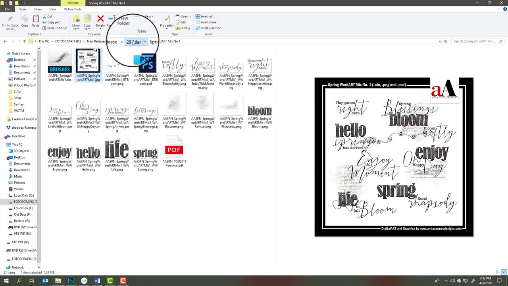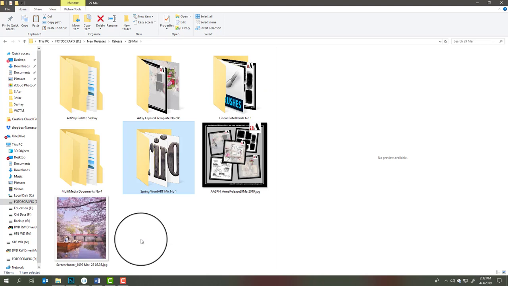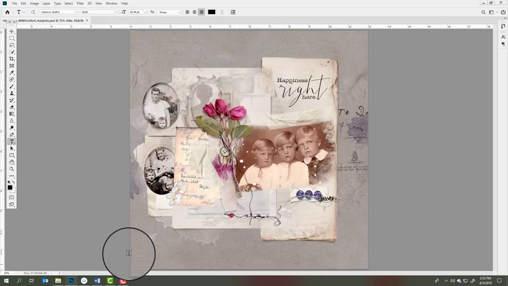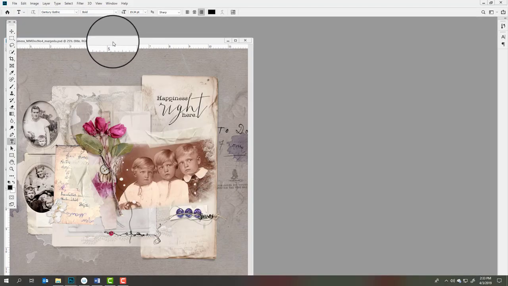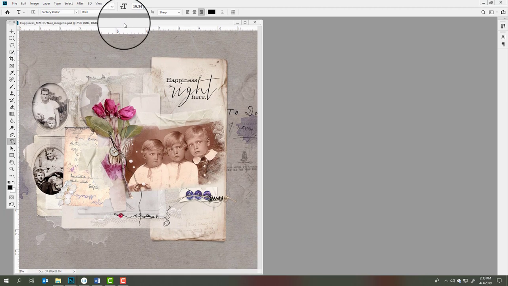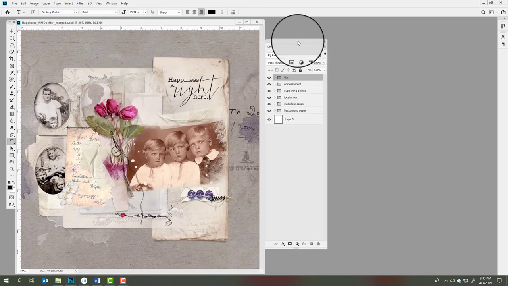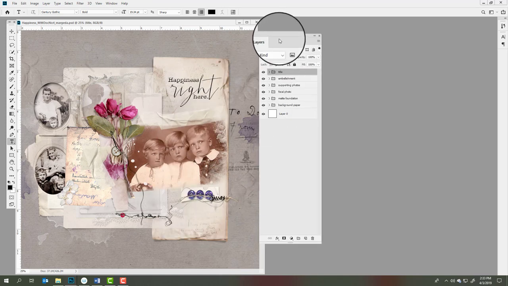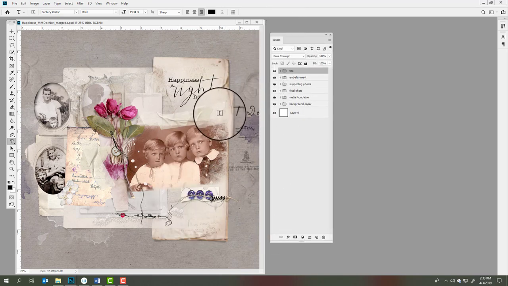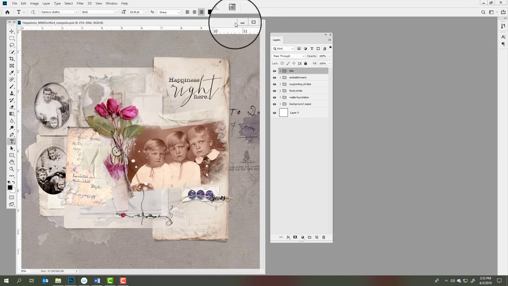So that is this week's collection. And this week I asked via Instagram and Facebook which layout you would like to see deconstructed in this video. And the winner was this particular page by Margó, one of the newer members of our design team. And I have prepped this layout so that I can show you in terms of folders how this page is being put together. So I thought this was a really fun idea.